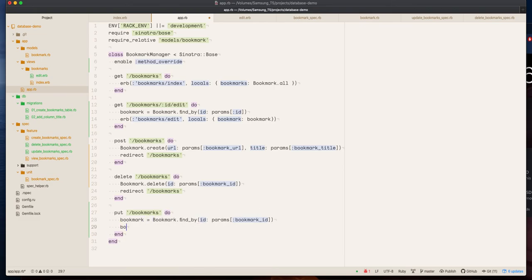And now I should be able to do something like this: bookmark.update, and then we have the URL and the title with the new information from the params.